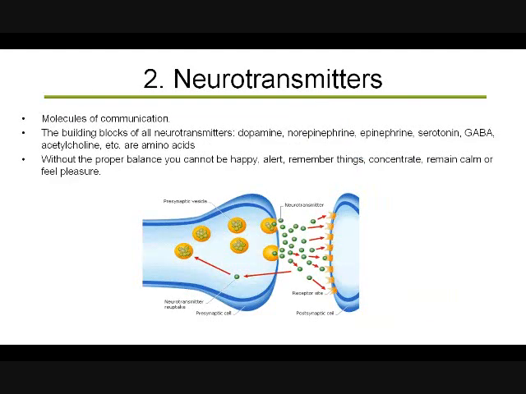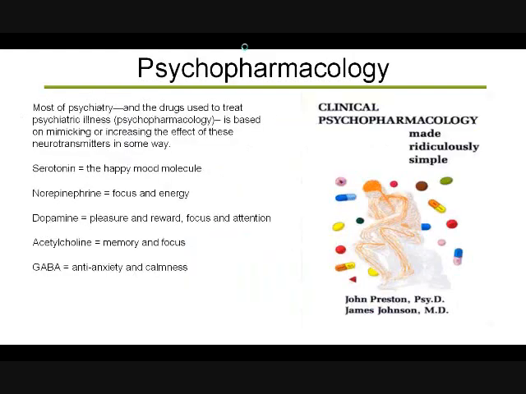Remember, the neurotransmitters are the molecules of communication, and they're all made from amino acids. If you don't eat enough protein, if you're deficient in amino acids or not absorbing protein well, you're going to end up being much more likely to be depressed, to have poor focus, poor energy. You need serotonin for the antidepressant effect. You need epinephrine for energy, dopamine for pleasure and reward, GABA to calm down and relax. So all these things require amino acids.